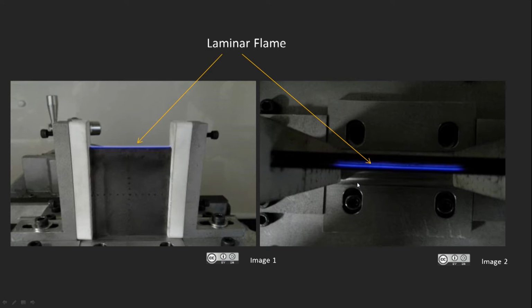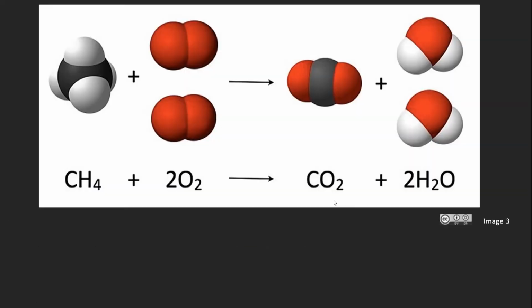We know from our daily experiences with cooking that flames are hot, but where does this heat come from? What causes the chemical reaction of a hydrocarbon fuel reacting with oxygen in the air to release heat? This sketch depicts a molecule of methane, which is this here, reacting with two molecules of oxygen here and here to form carbon dioxide and water.